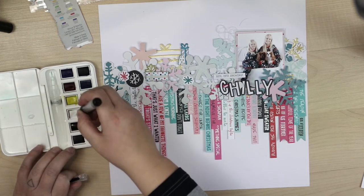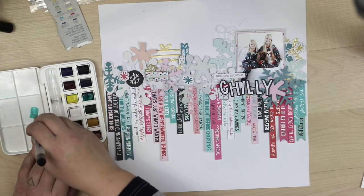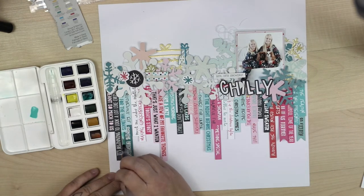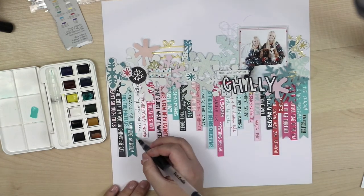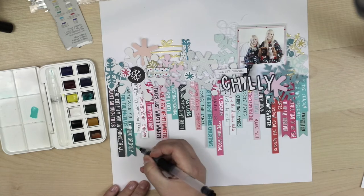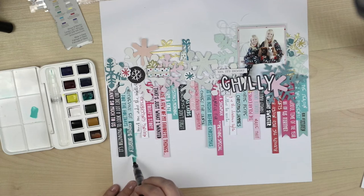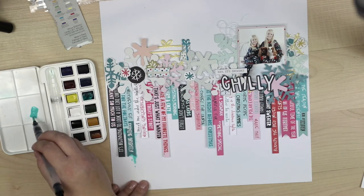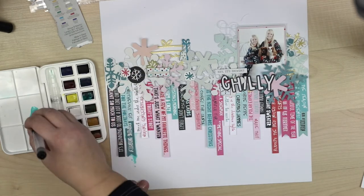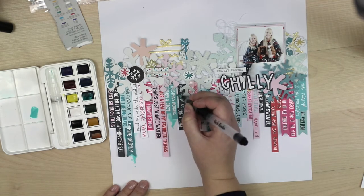So the trick of the layout is watercolors. I didn't put any gesso on the white cardstock I'm using — I'm going to use just a very small amount of watercolor. I made my own mix from white and turquoise and I'm going to add just a small amount that fits the color of the paper slice. I will leave the black paper slices kind of empty.